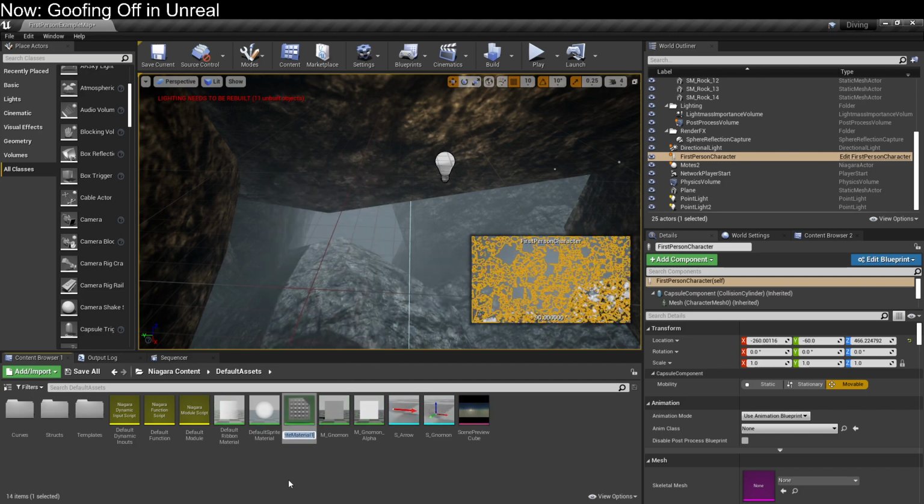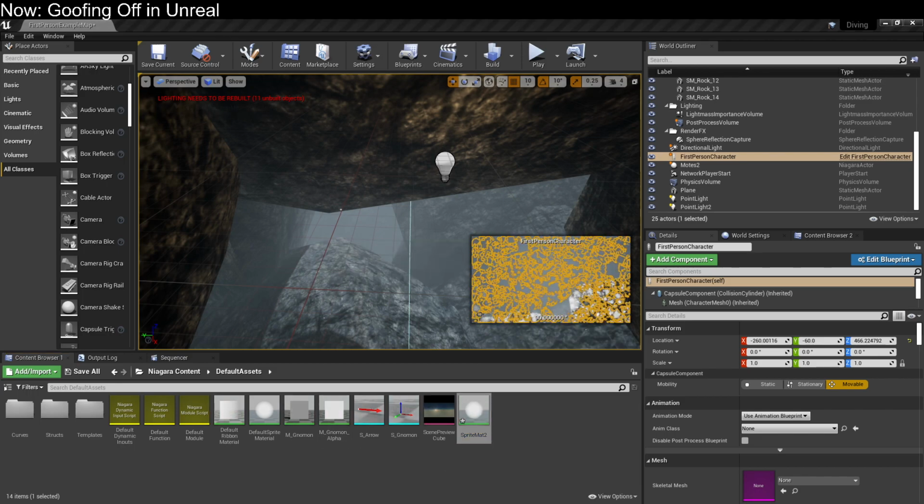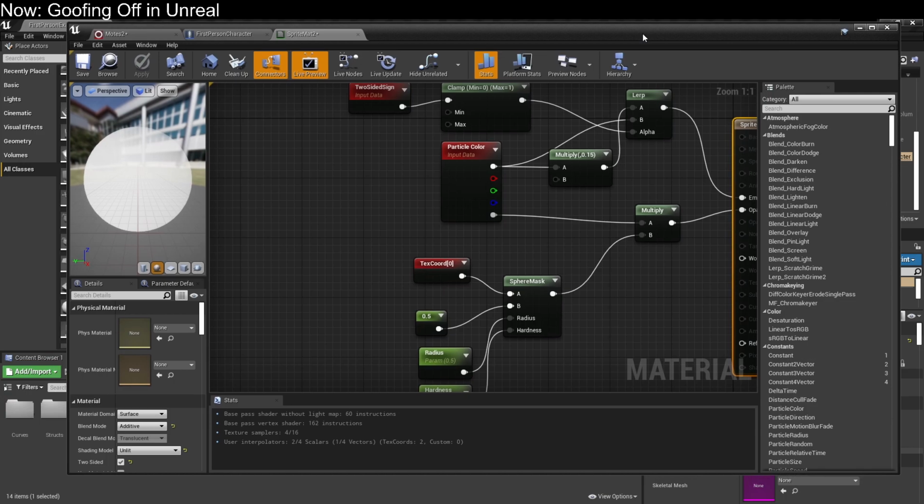Wait, if I duplicate it, it becomes like a copy rather than... Well, we'll try it. So the problem here is I think I'm going to be adjusting the core of the sprite material if I do this, but small problems.